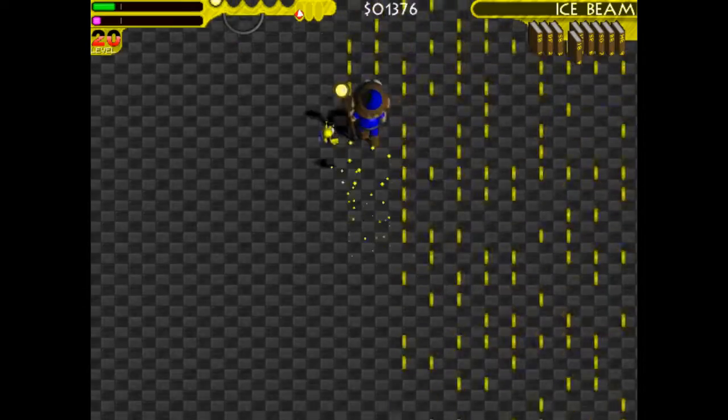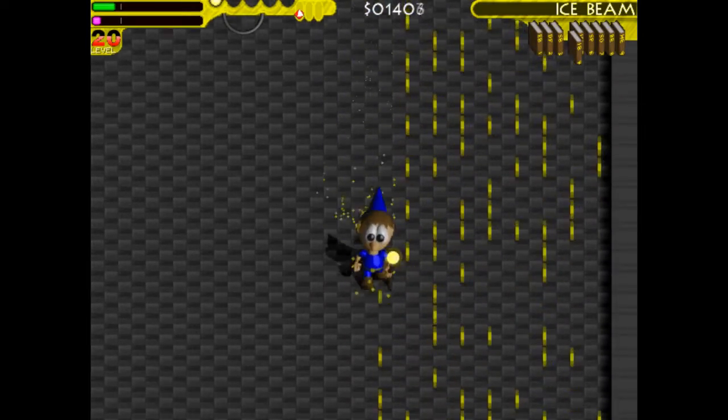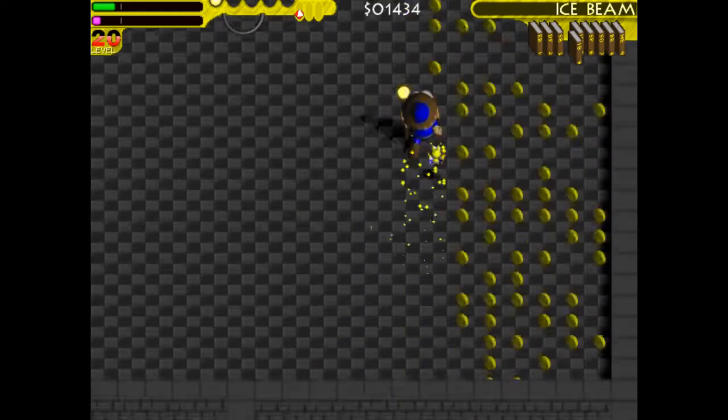But we are going to take a big bite out of the money right here. There's about 500 coins in this room, and I don't know, I think it's just very satisfying walking back and forth picking them all up.